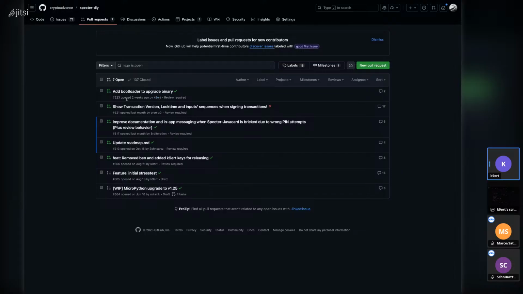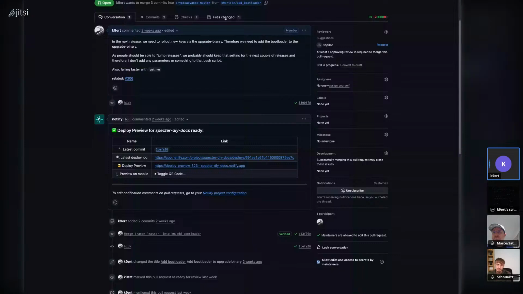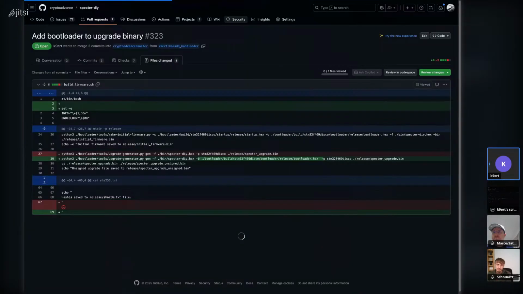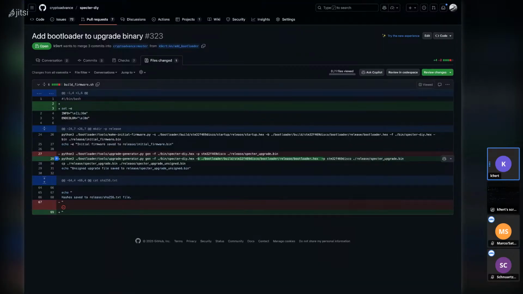Then this one is a PR where I make, there are two binaries, right? So on the one hand side there is the upgrade binary, and then there's also the initial binary. And what we need in this case is, because we are changing the keys which are allowed to make upgrades, right?